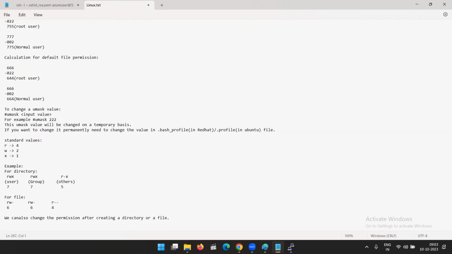And what is the command for that? Command for that is chmod, which stands for change mode. chmod is the command that stands for change mode.